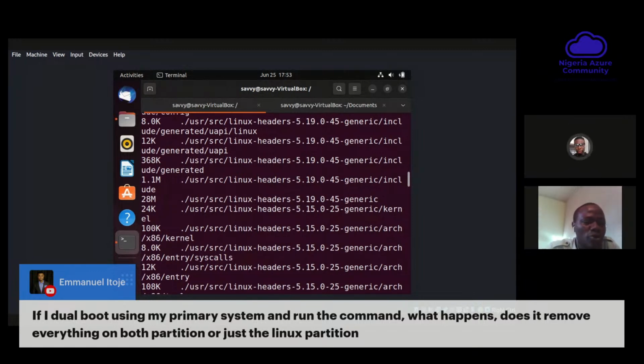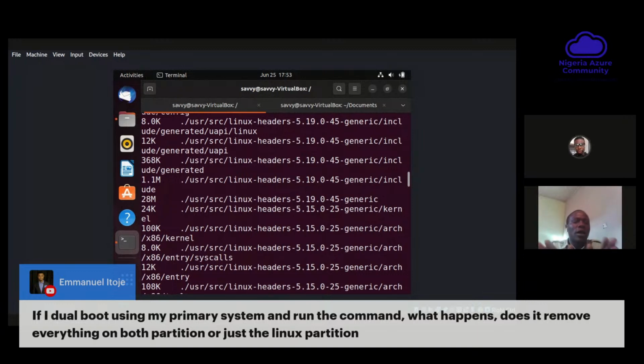He said if I dual boot using my primary system and run that dangerous command we're talking about, rm -rf and slash, what happens? Does it remove everything on both partitions or just the Linux partition?